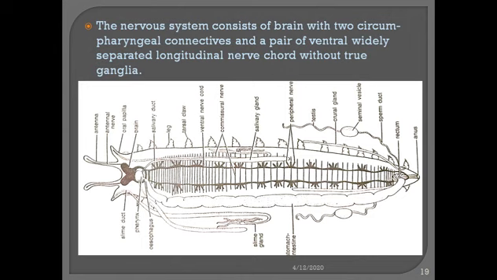The nervous system of this particular organism consists of the large brain and two ventral nerve cords that are running from the head region to the tail region on two lateral sides, that is left and right portion of the ventral part. And also you have to note that there is no ganglia present in the nerve cord that is running ventrally. In case of annelids and arthropods, we have learned about the ganglia that is present at each segment of the ventral nerve cord. That particular character is absent in this particular organism, that is the peripatus nervous system.